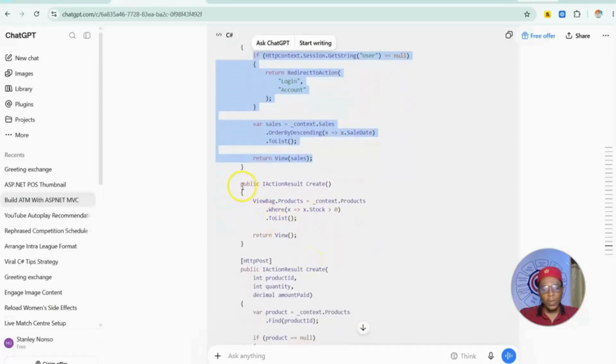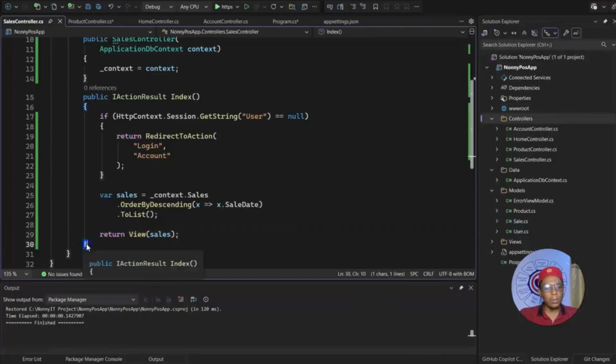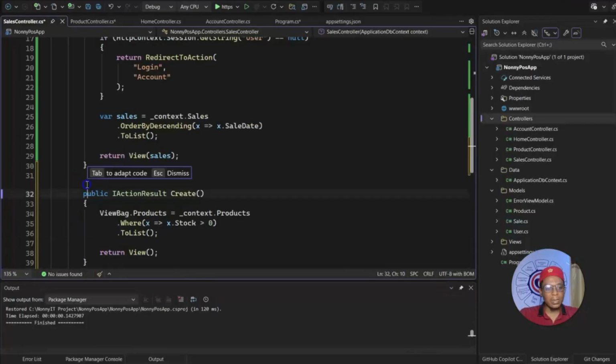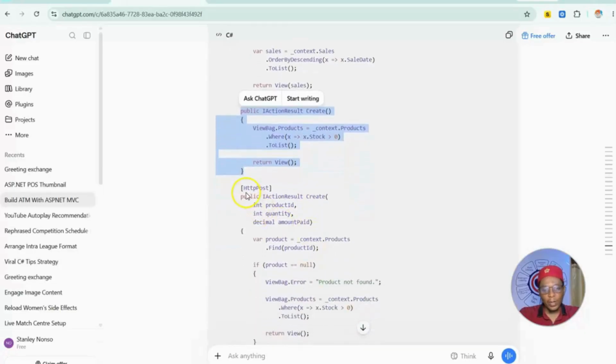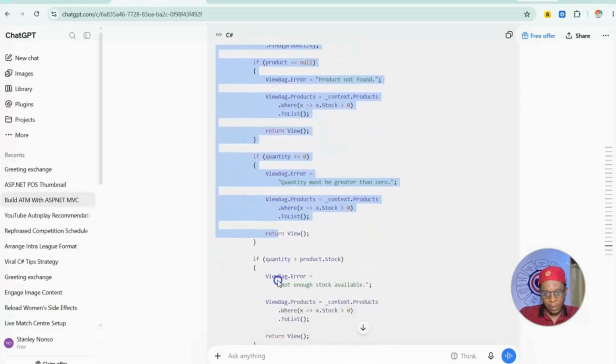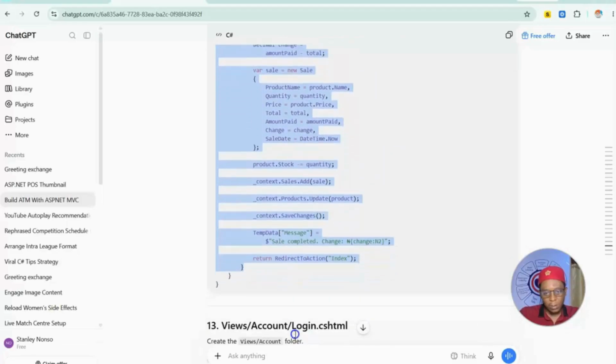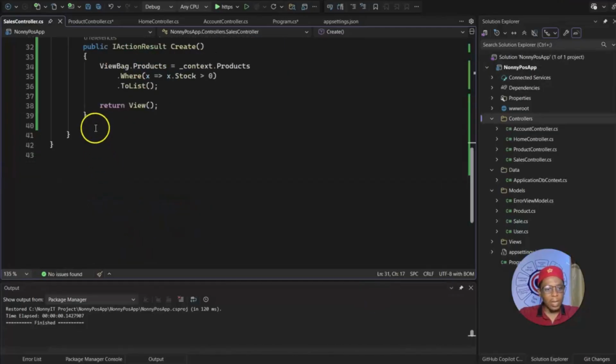Once you save, you go back here. What do we need here? We need to have our create action HTTP get method for sales. So come here and paste it here. This will be our HTTP get. Now we need to have our HTTP post for create. So we have to copy everything here. Please follow me. Copy everything here. Let's see where it stops. Okay, it will stop here. So copy, come down here and paste it.